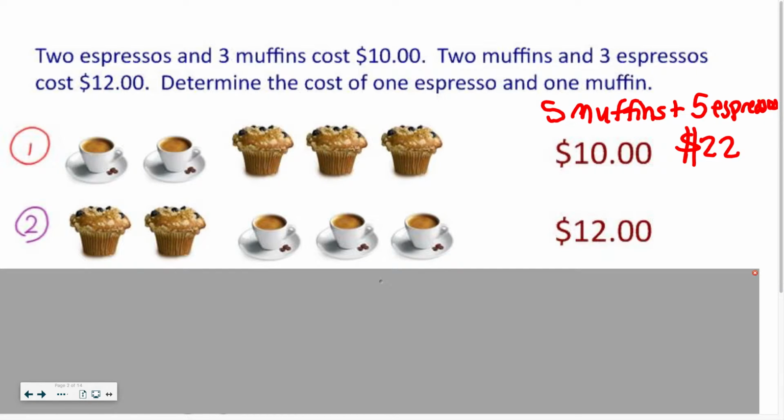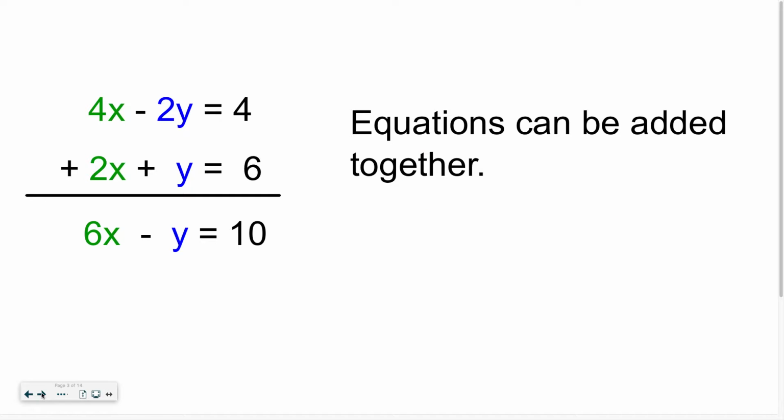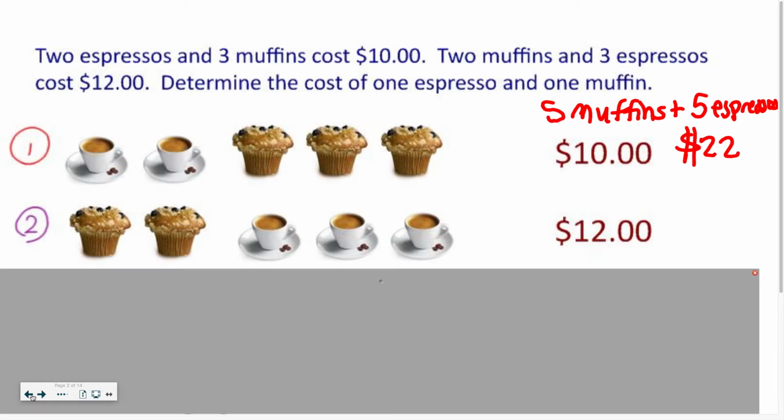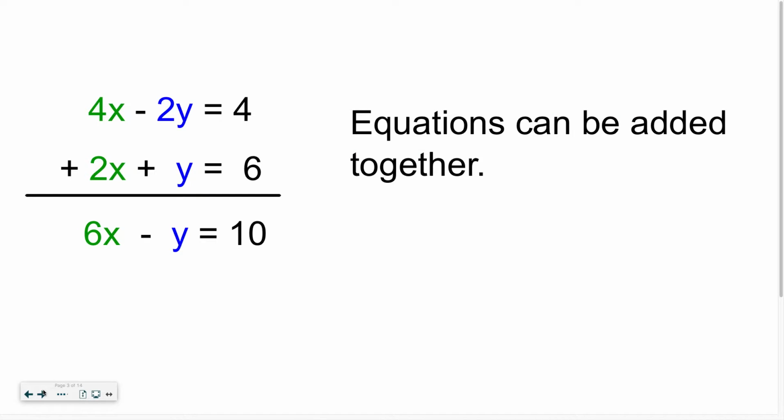Okay, good. Do you think there's a way that we could figure out the price for just 1 muffin and 1 espresso based on what we're looking at now? There's a way, and it's today's lesson. So keep this scenario in mind because we're going to go back to it. Okay, so you can add 2 equations together. If we look back, that's exactly what we did here. We added these, if these were equations, and got a total number of muffins, total number of coffees, and the total price. So you've already proven that you could do that. And you can. So we can add these equations together.